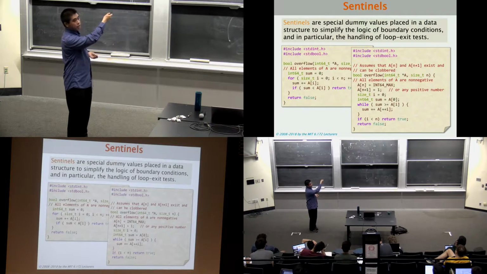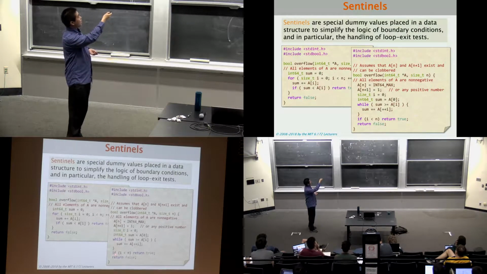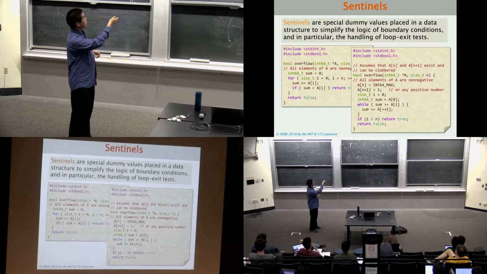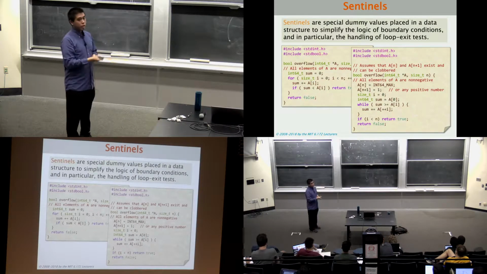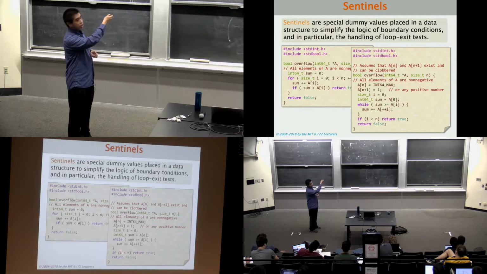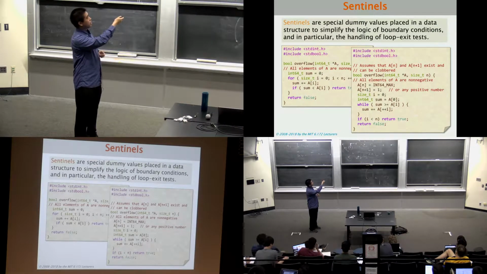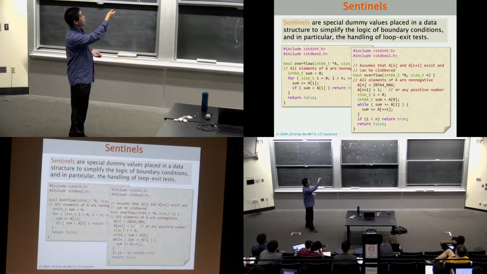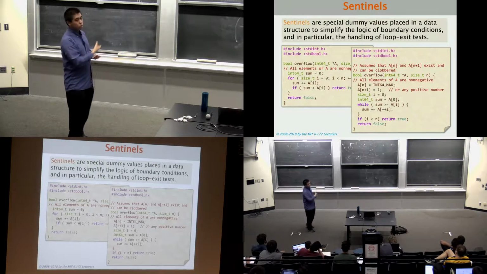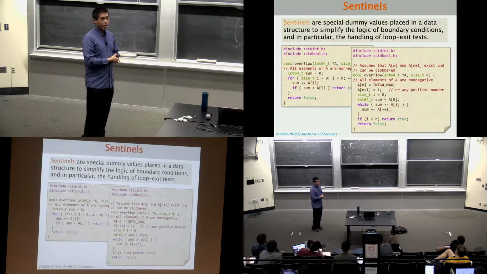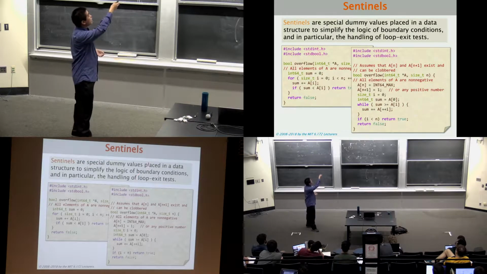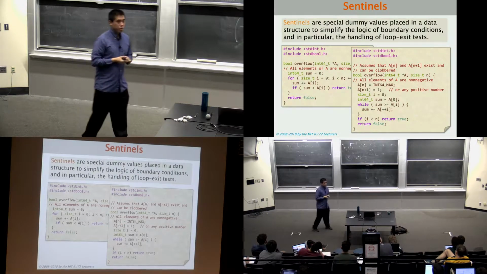And then after I exit this loop, I can check why I overflowed. If I overflowed because of some element of A, then the loop index I is going to be less than n, and I return true. But if I overflowed because I added in this huge integer, well, then I is going to be equal to n. And then I know that the elements of A didn't cause me to overflow. The A of n value here did. So then I just return false.